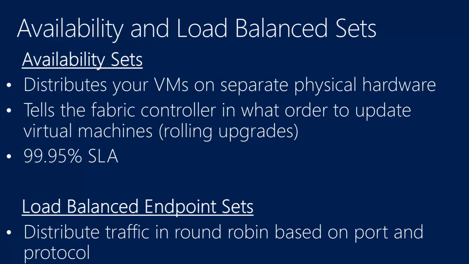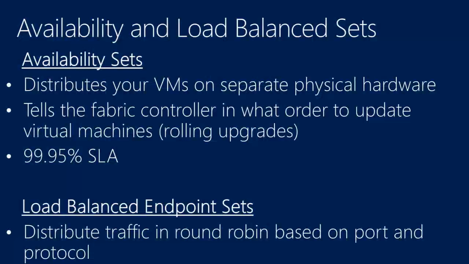How many of you are familiar with availability sets? Okay, so what an availability set does is it basically allows you to take a group of virtual machines. Say you have 2 web servers or 2 SQL servers or n number of servers that do the exact same thing, and it splits them up across multiple racks in the data center. So if you have 4 web servers, you could potentially split them up across maybe 2 to 3 racks. What it gives you is redundant power supply. It gives you redundant switch and load balancing.